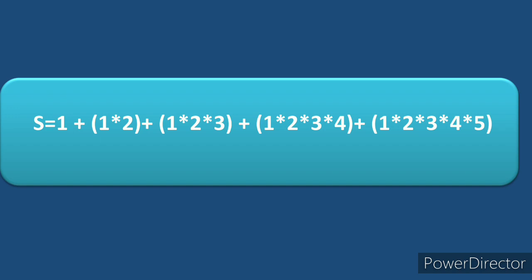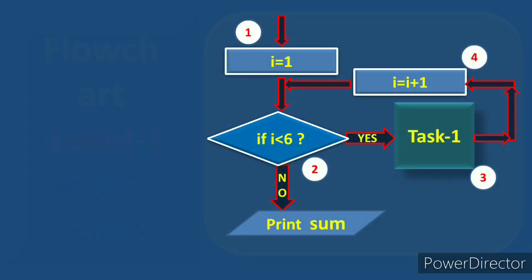Now, if you find it out, two things are happening separately. One is addition, which is ultimately being done, and the other is the multiplication part. I think we have already gone through the nested loop. So in the case of a nested loop, in the outer loop we have to do the additions, and within the inner loop, that's loop number 2, we have to do the multiplication of the product. Now let's check the flowchart first.